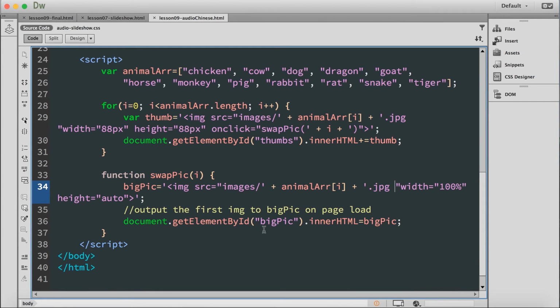Let's go back into HTML. Now let's add audio too. We need to be able to play a different sound every time an animal thumbnail is clicked. We'll use a JavaScript audio object. This audio object has all the capabilities of an audio tag and can easily have its source changed dynamically. Go after the array and declare a new variable called sound and set that equal to new Audio, followed by a pair of parentheses and semicolon.